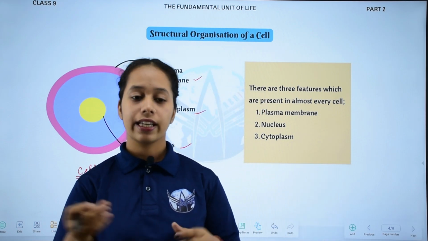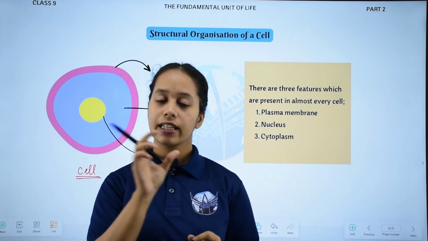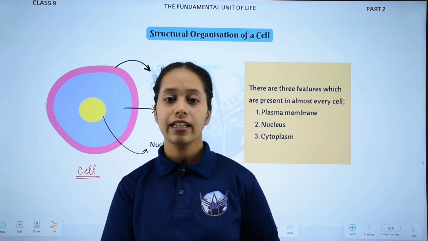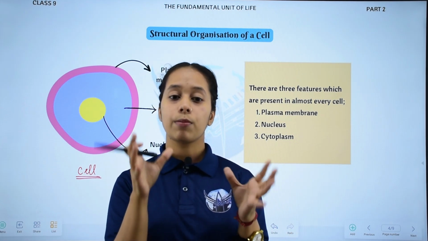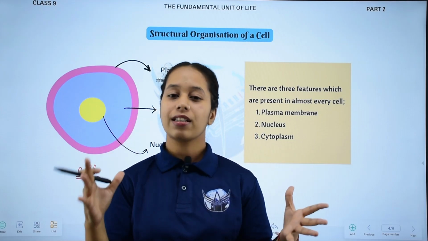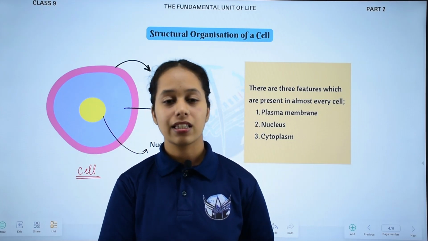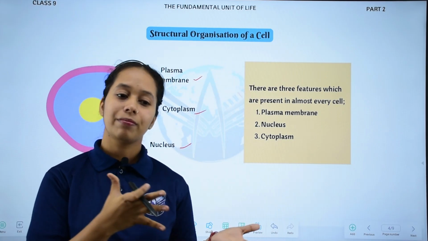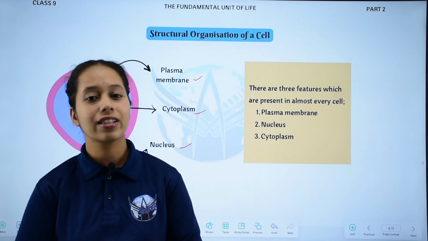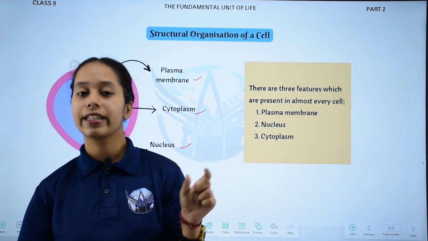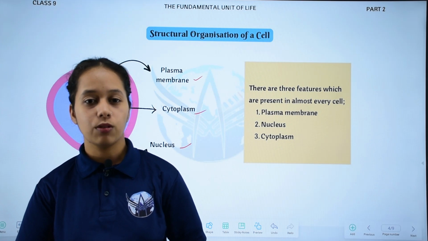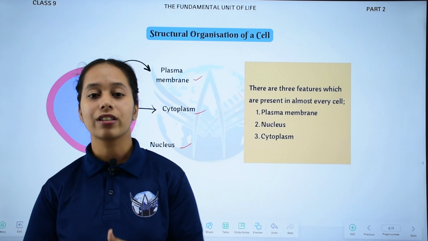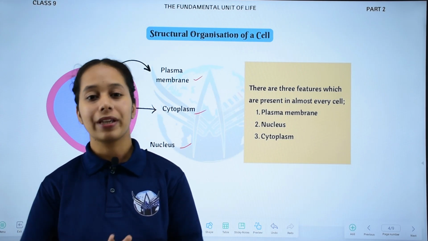If we take a thin slice of our skin, for example, and observe it under the microscope, then we will see that the skin is made up of cells. There are many kinds of cells, and they make up a small part of our skin. But what is a cell made of? What is the structural organization of a cell? If we take one particular cell and observe it under a microscope, what will we see?